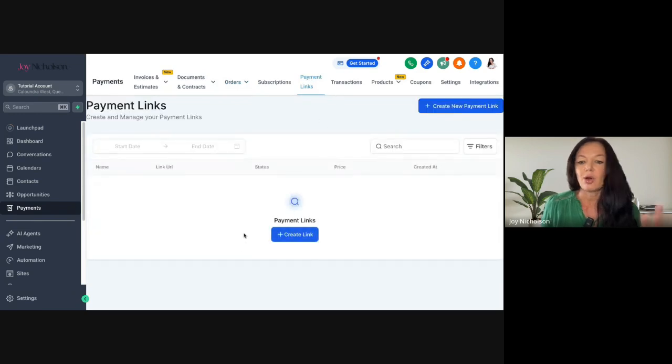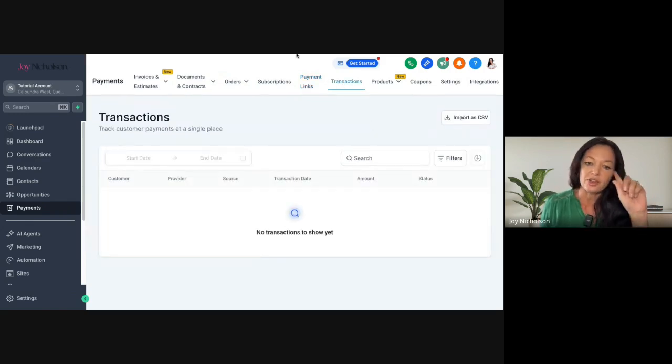And you've got payment links. So if you don't want to go through all the hassle of creating a funnel and all of that stuff, and you already have hot traffic, you can just create a payment link and send that to people to pay you. And it integrates with Stripe and a whole bunch of other external third parties that will help you to collect your money. Then you also have transactions.